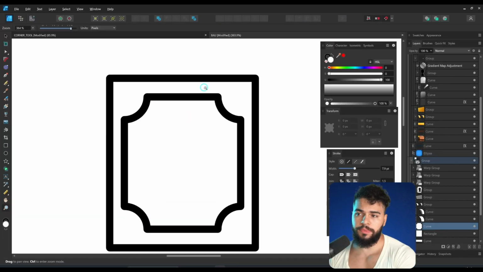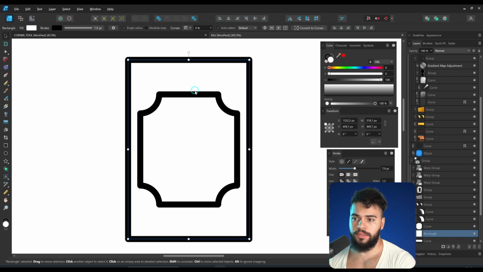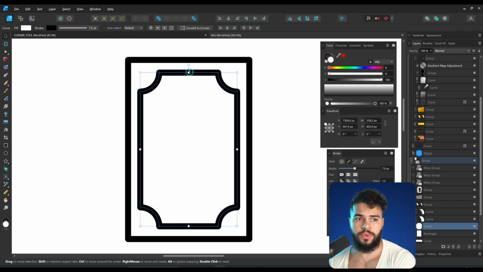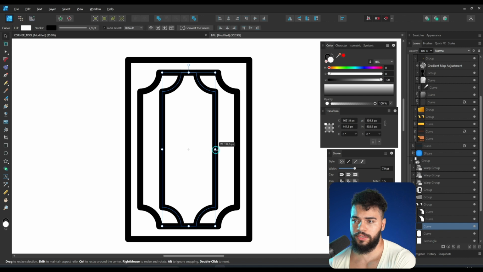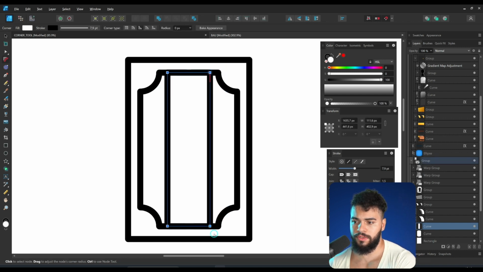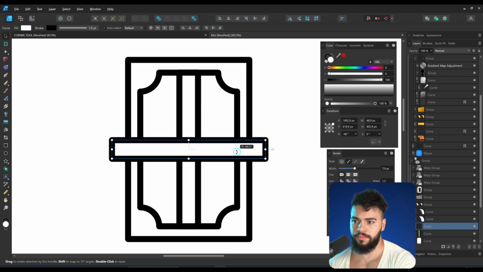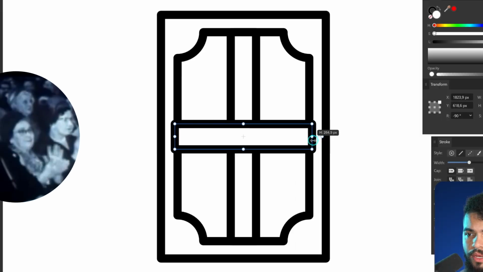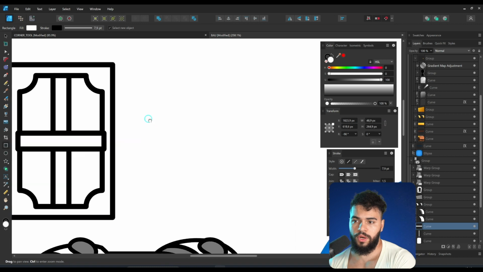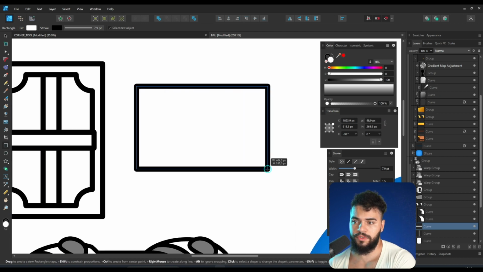And you can, for example, create a card based on these shapes. It can be a window as well. For example, here I'll duplicate this, and then I'll make this straight, resize, duplicate, and rotate. Then I will get what? A window. So you can go as well with different shapes, like here I have this square.